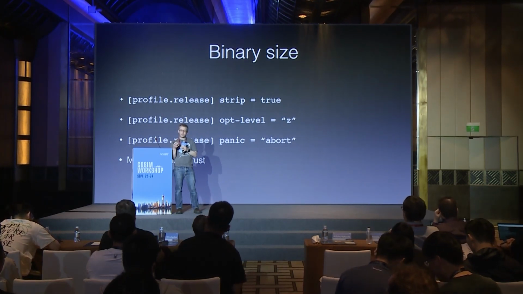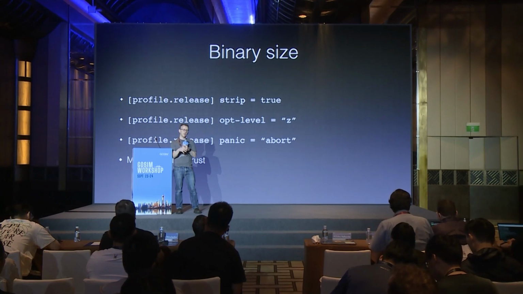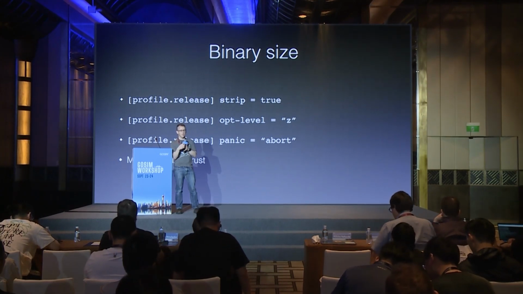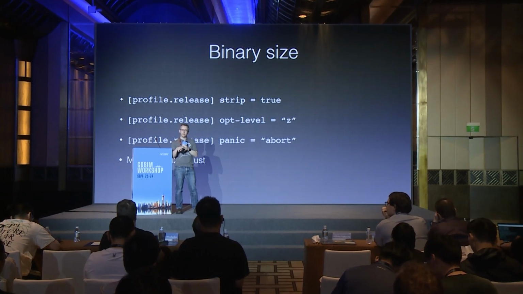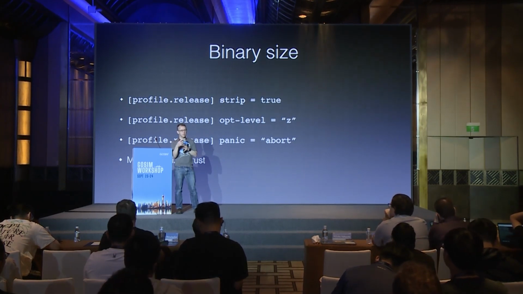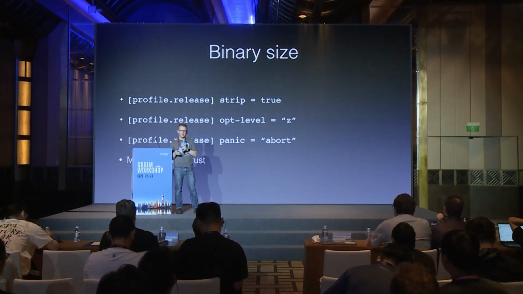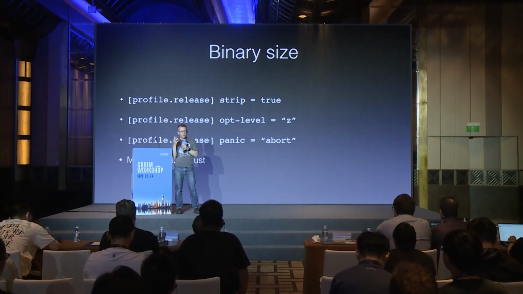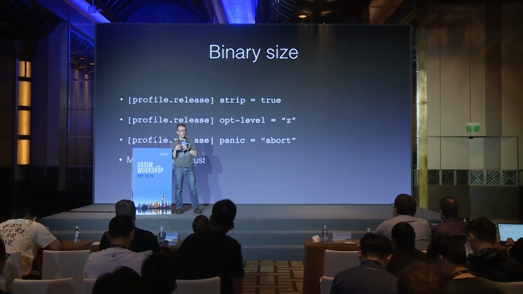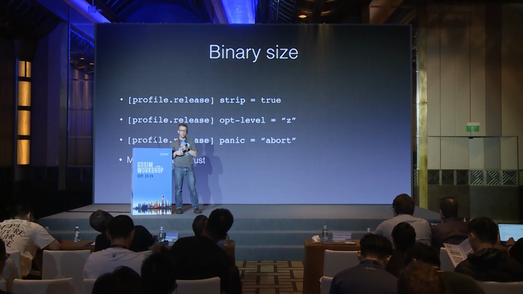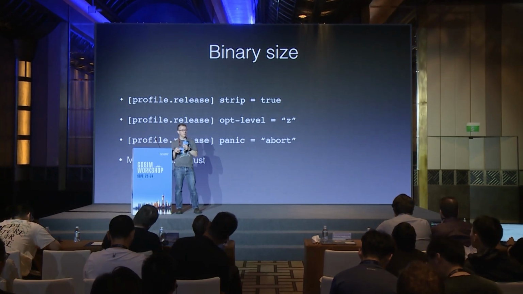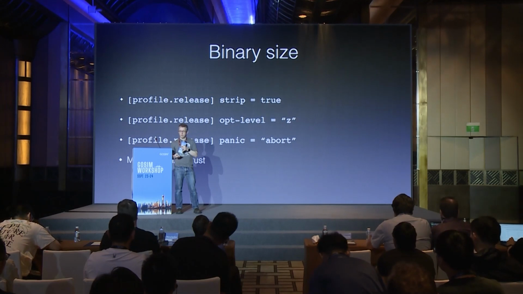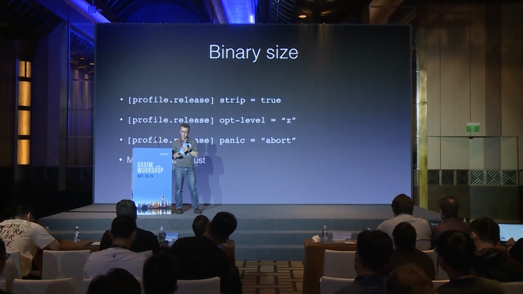Another thing is you can set panic to abort, and this means that if your program panics, instead of unwinding the stack and printing out a backtrace, it will just immediately abort. And so this way you don't have to include all the unwind machinery, which can make things a lot larger. This won't be appropriate for every program, but it's appropriate in some cases. So that's 3 different things that you can do. There are quite a few more. There's a repository on GitHub called min-sized-rust. It has a lot of good information about reducing the size of binaries, so please check that out if it's a topic of interest to you.